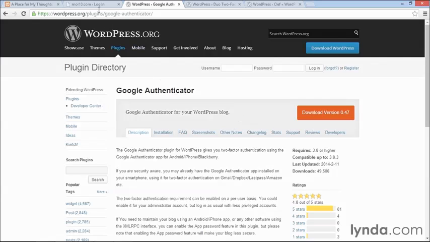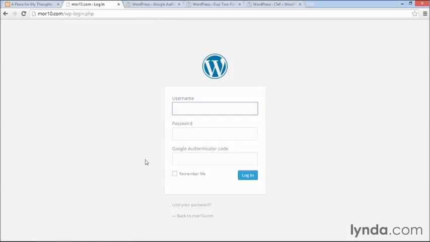What does it look like? Well, on my site, when you go to the login panel, you'll see in addition to username and password, we have the third field called Google Authenticator code. And when I log in, I need to enter my username, my password, and then open my phone, go to the Google Authenticator app and get the current code and enter it within 1 minute. After a minute, the code is recycled and a new code shows up and I have to use that one instead. This makes my login panel far more secure, and it makes the limit login attempts almost irrelevant because these computers have to not only guess at a username and password, but also add this authenticator code.